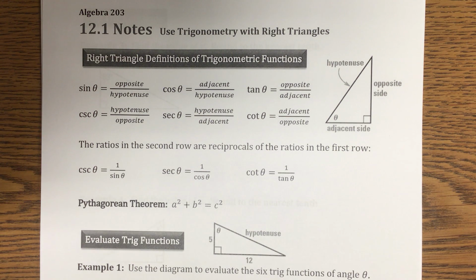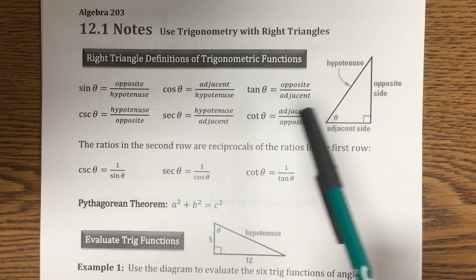In this video, I will be going over the section 12.1 notes, which is all about trigonometry and the 6 different trig functions. Trigonometry is the study of relationships among the angles and sides in a right triangle. And so trigonometry itself is the study of right triangles. And so today we're going to go over 6 different trig functions that are going to be comparing the side lengths of a right triangle using different ratios.